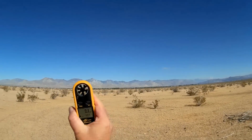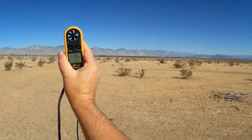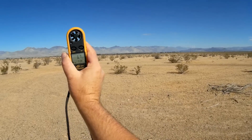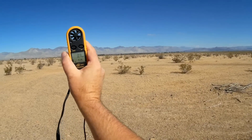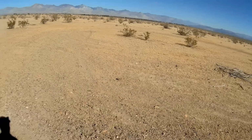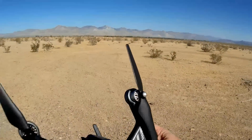And one of my viewers said, hey, why not get an anemometer? Well, I do have an anemometer, and I'm guessing pretty much close. It's about 7 miles per hour. Oh, it's gusting up to 8. So it is kind of breezy right now. So we will be able to test this under more realistic conditions with wind.